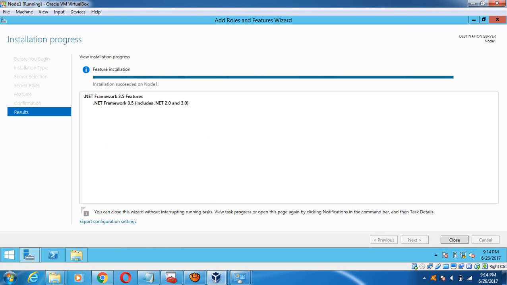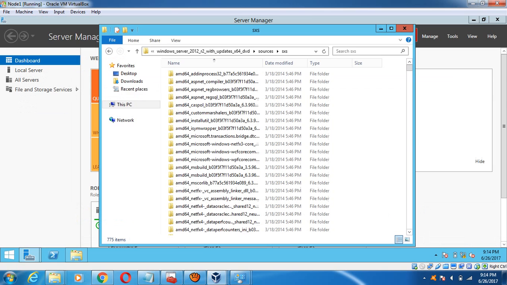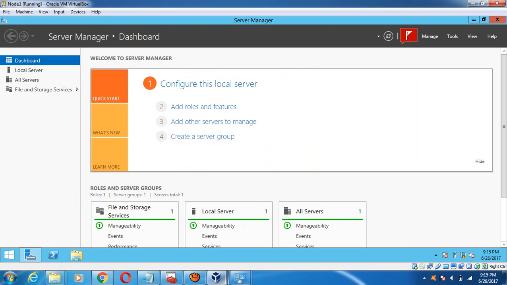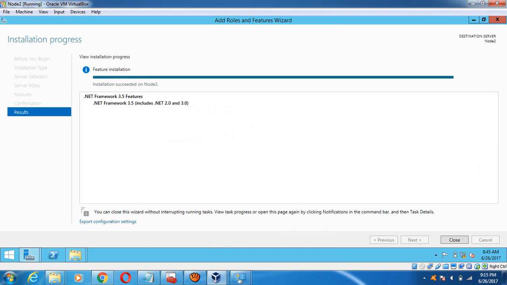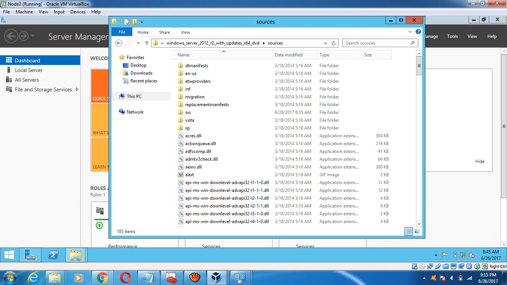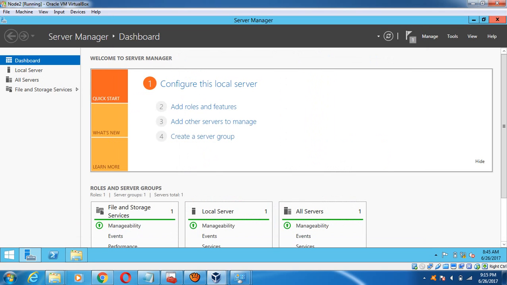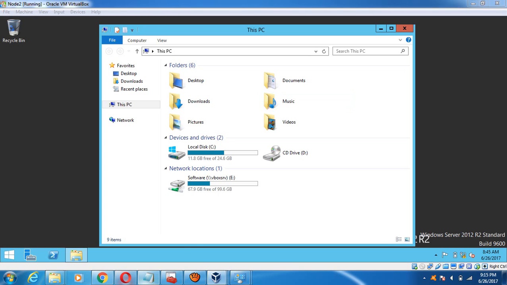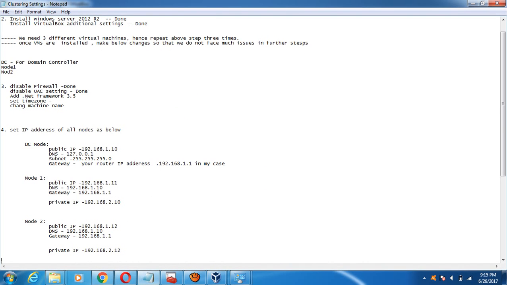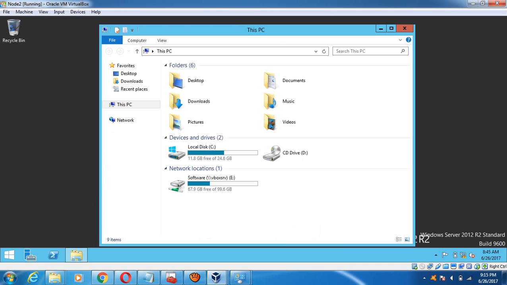Okay, so installation succeeded this time, and we can close this. And let's check the other node. On node 2 it is successful again. Okay, great. So let's check our steps, how many steps we have completed. So we disabled the firewall, .NET framework is also installed now, and time zone is done. And I remember it was not changed on node 2, if I remember correctly.